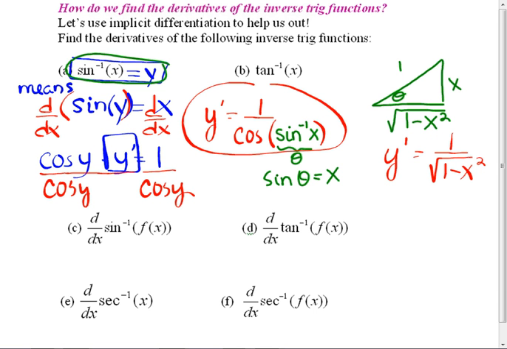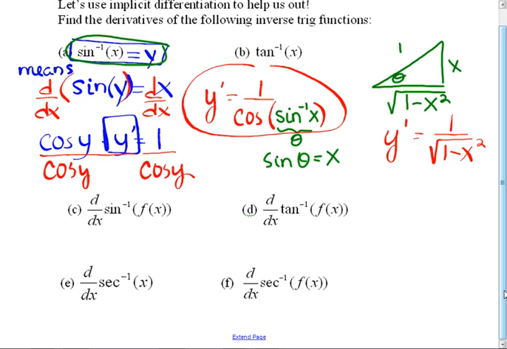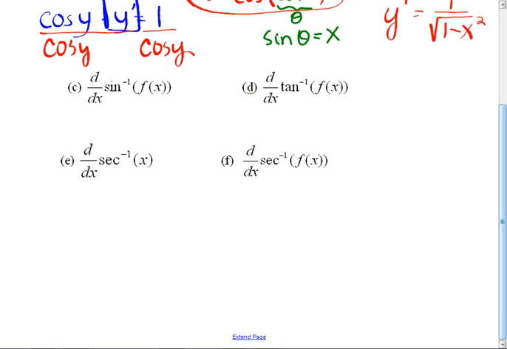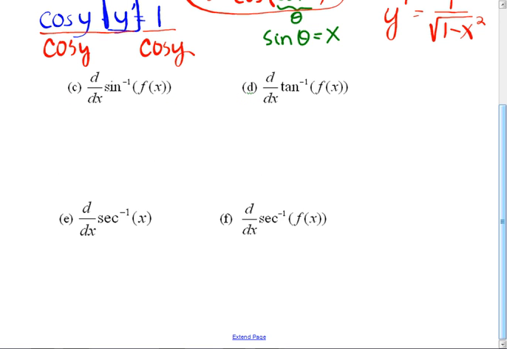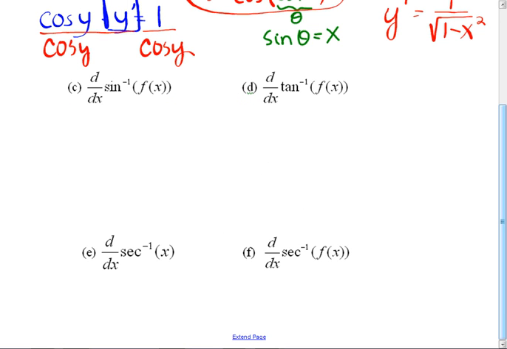Well, I'm giving you this tool in case you're in the middle of the exam and you forget one, so you can figure it out. But you should memorize it. What if I tried to do the chain rule? In fact, we're going to get rid of the secant because I don't care about those. You can look those up in the book. I don't even know what they are. You can figure it out, but anyway.